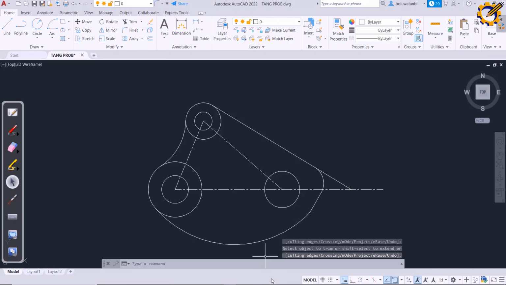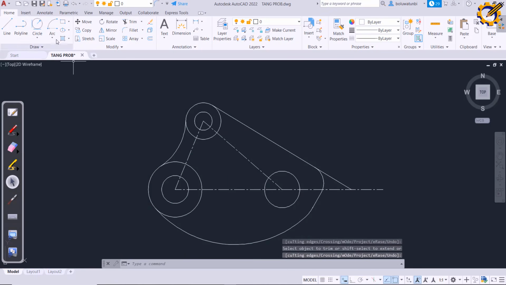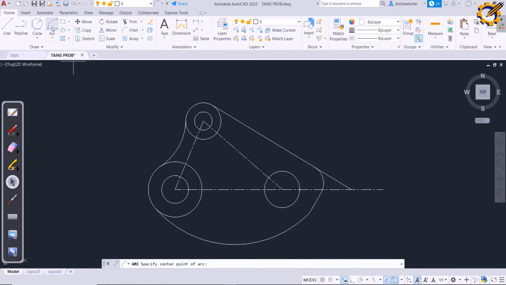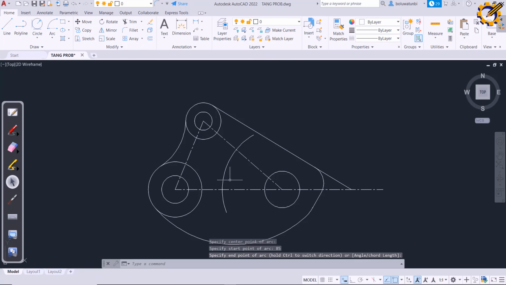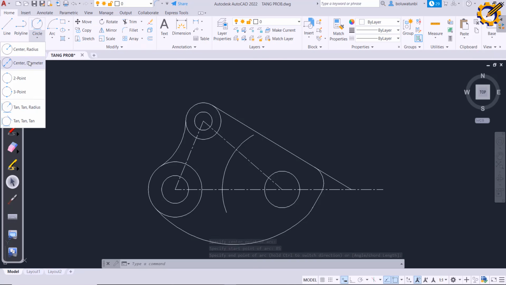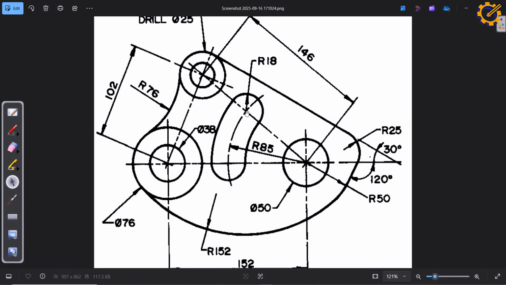Okay. Now towards the last part. So this area from this center arc of radius 85 right there. So with my center start end from this junction at 85, enter. So I draw this arc like this. Then with my circle, still at this junction, radius 18.